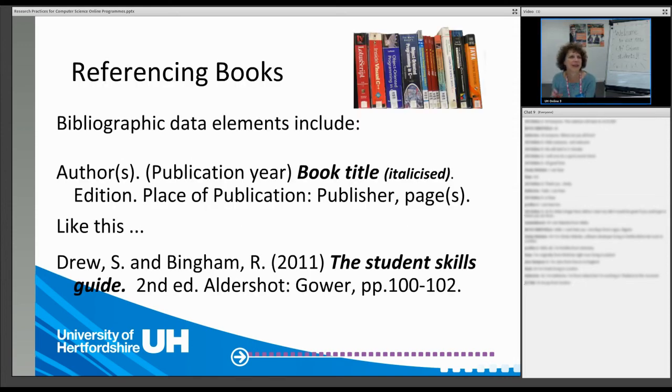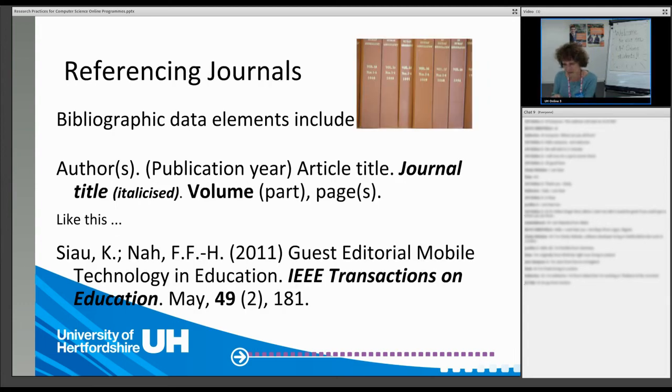So for a book, all the information about a book is broken down and put in a particular order, and that's the example using the Harvard style. But as I showed you, there are tools available to create the reference for you. You don't have to do it by hand. The example I gave you was the library search results, and that gave you the option to cite a book that you found in the catalogue. If it's a journal, the information is slightly different because journals are published regularly, so you'd need to say the title of the article, the title of the journal, and then when it appeared, which year and which volume and part number. You put page numbers if you've quoted directly.